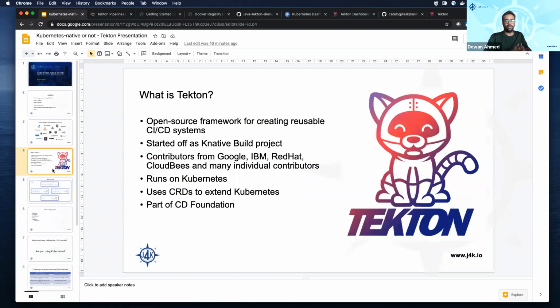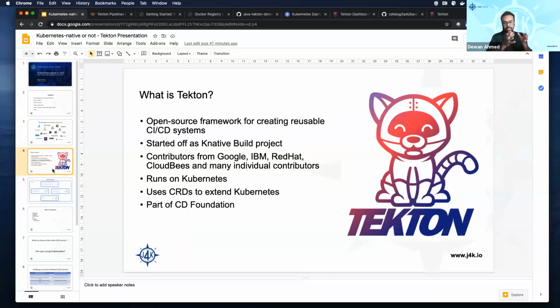So for this particular demo, we had our source code in GitHub, which was a simple hello world Java Spring application. We wanted to build our application source code, create a Docker image and push the image in our Docker registry, and then deploy that application on a Kubernetes cluster. So Tekton allowed all these things to happen. So your GitHub code and then your Docker registry and your Kubernetes cluster. So Tekton is in the middle.